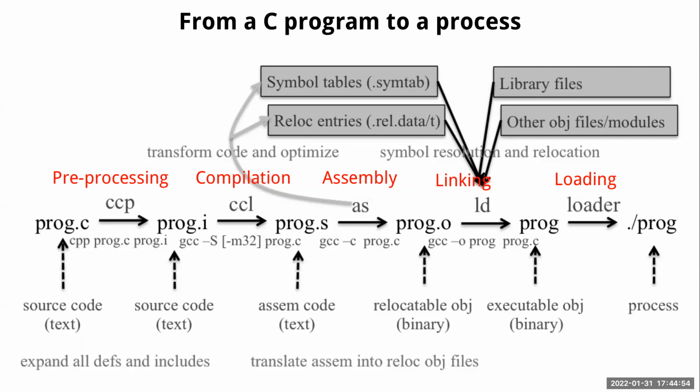There are 5 phases from a C program to a process running on an operating system. 4 of them are part of the compiling stage. We will first start with preprocessing. You have the source code, which is human readable. Then part of the GCC, called cpp, you don't have to remember this. You just consider GCC will do the magic anyway.